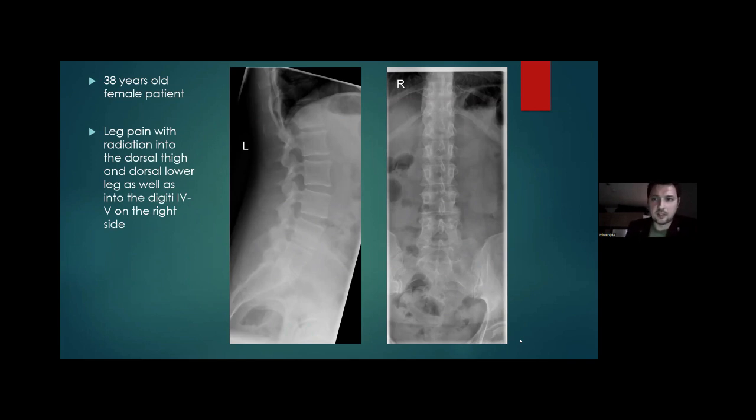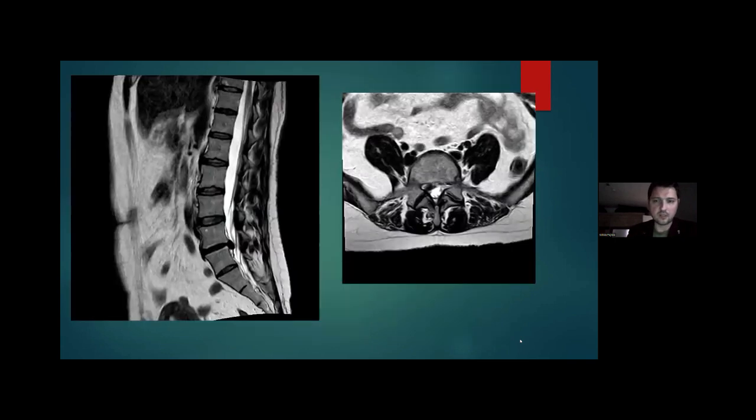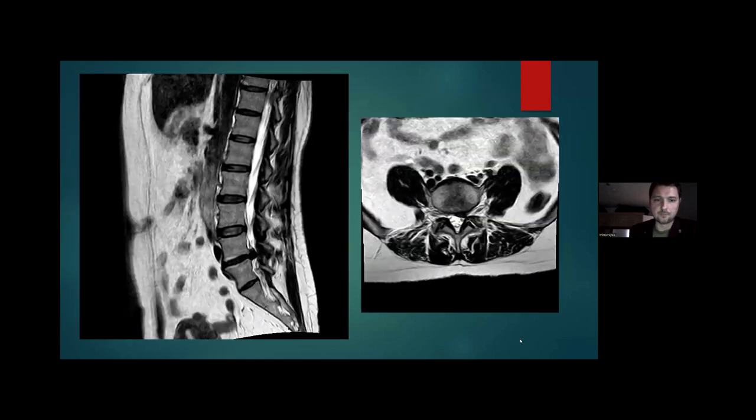In my opinion, this is the first step when you want to correlate the symptoms that the patient has with the imaging: to first see if there are any anomalies in the lumbosacral area. Afterwards, she received an MRI and she had a lumbar disc L5S1 on the right side, but she also had one disc at the same height, L5S1, on the left side, and she had a typical S1 radiculopathy.